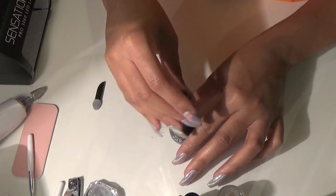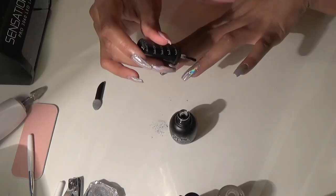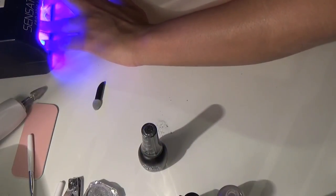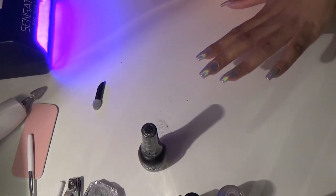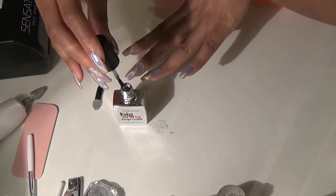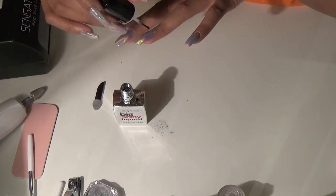So now what I'm going to do is take my top coat of gel polish and just put on a coat of the clear polish on top to seal in this powder. Now I'm gonna use some more alcohol to wipe away the tacky top. And now I'm going to use this Sally Hansen Big Shiny Coat on top of the nails just to make sure it is shiny and I didn't lose any shine from cleaning it off.